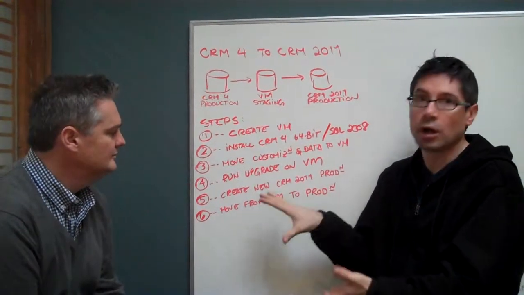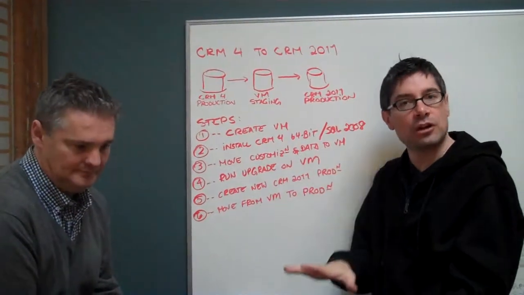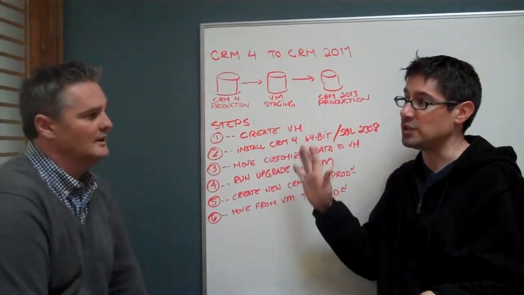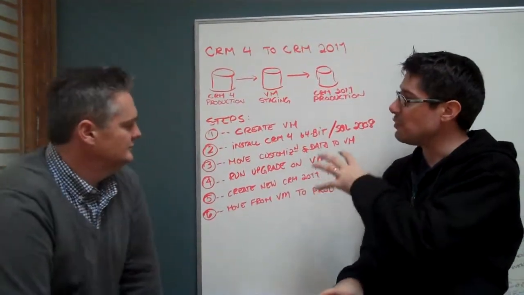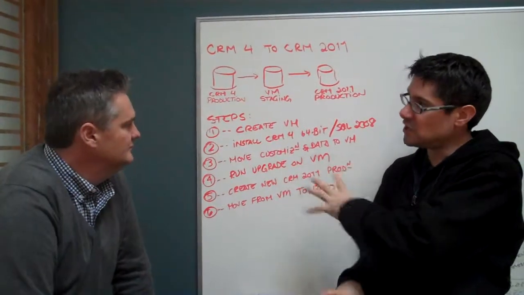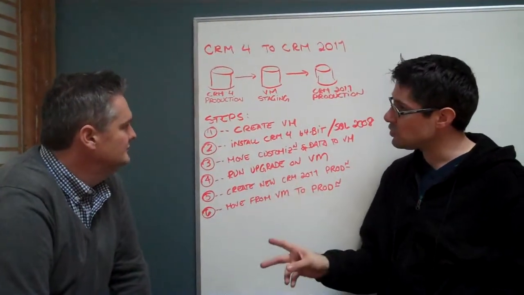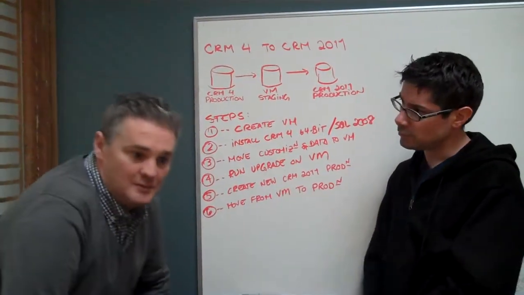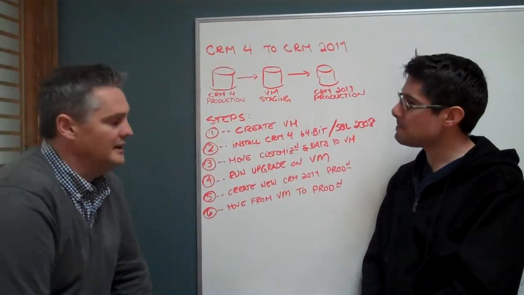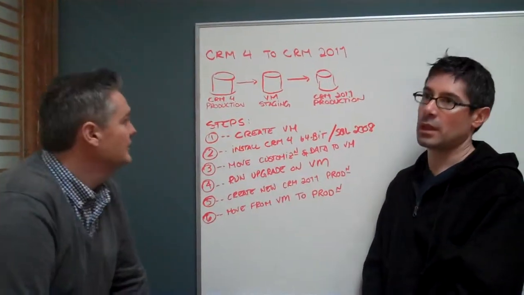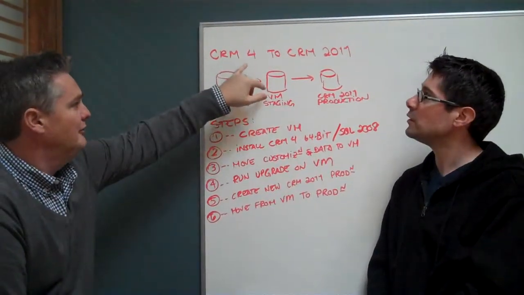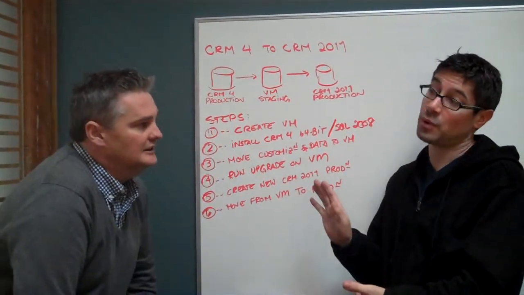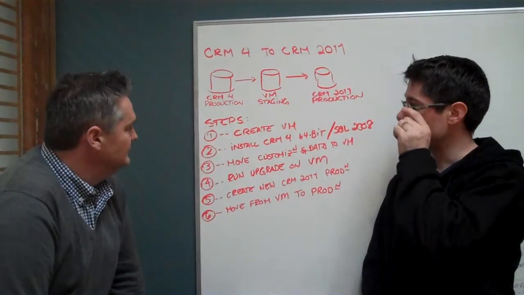Of course I'm ignoring all of the change management, rollout plans, fallback procedures, scoping requirements, and design. So when we get to the nuts and bolts, what are the 6 major steps? Maybe you could just run me through them really quickly. Sure. It's worth mentioning that we're just picking out a typical scenario. There are many scenarios, but what we're talking about here is CRM 4 32-bit to CRM 2011, on-premise. On-premise, yeah, for sure.